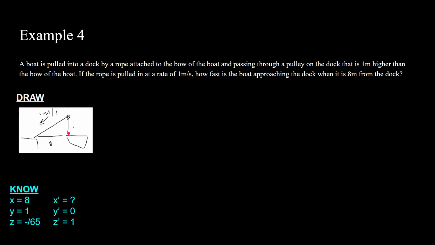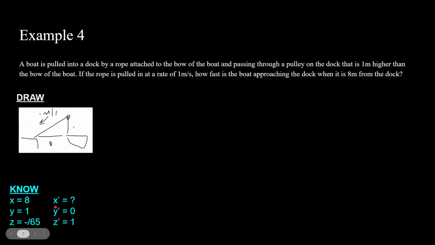Every time there's these problems, it will create a shape, right? So let's say that, like I said, it doesn't matter which you use as X and Y. If you did it differently, that's fine. But this is X, 8, Y is 1. We were given that. Z, I would use the Pythagorean theorem to find that, and it ends up being square root of 65. So that's what this length is here.